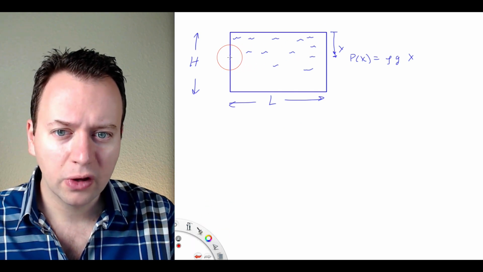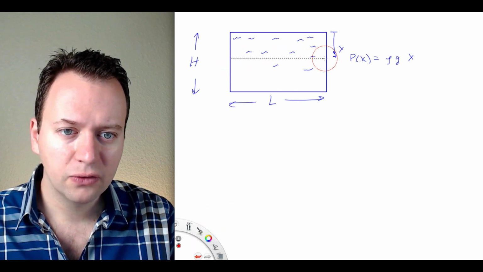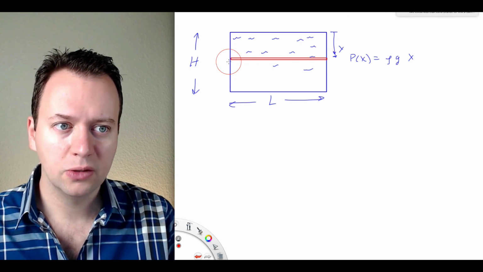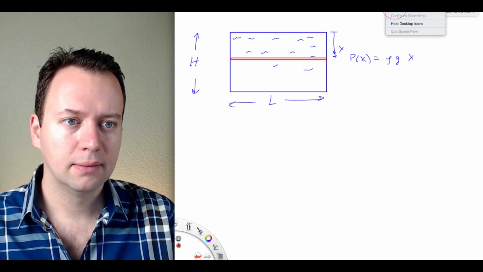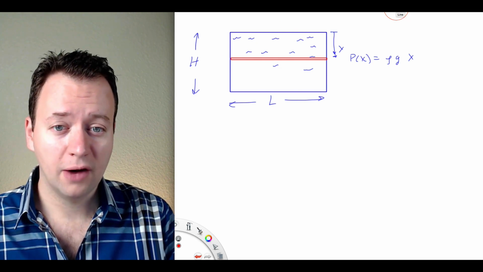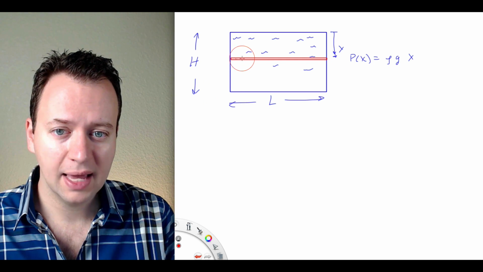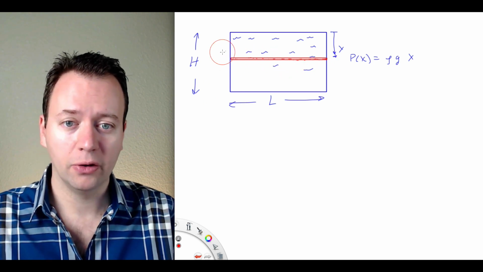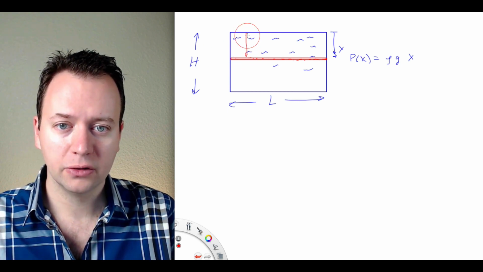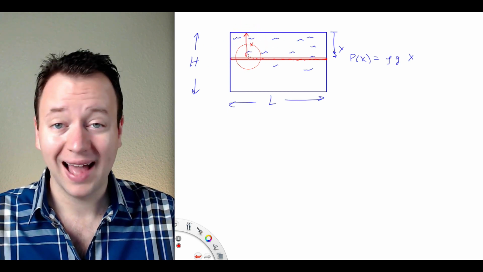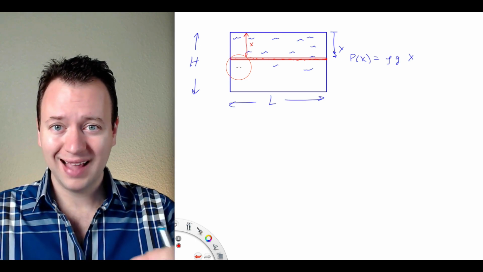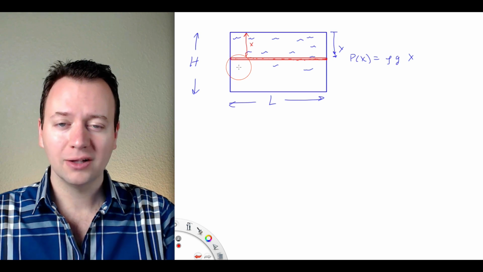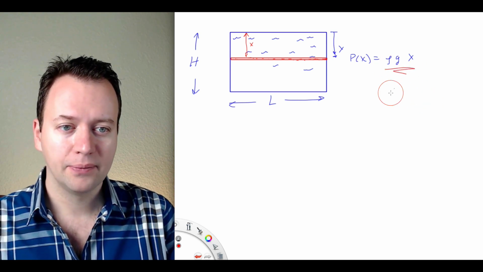So we do a horizontal slice. The reason for making a horizontal slice is that the pressure everywhere along this slice is going to be the same, because everything here is at the same depth below the surface of the water. So everything's at depth x. Since pressure varies with depth, we get a constant pressure along this slice. So we can approximate the pressure as just rho g x.